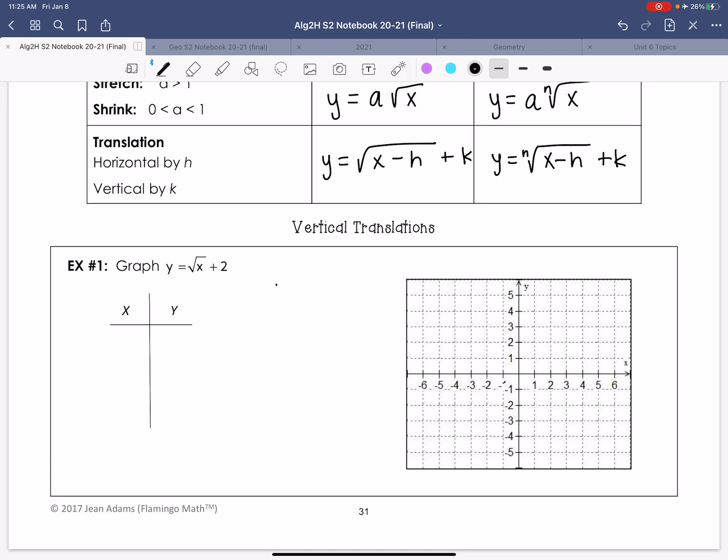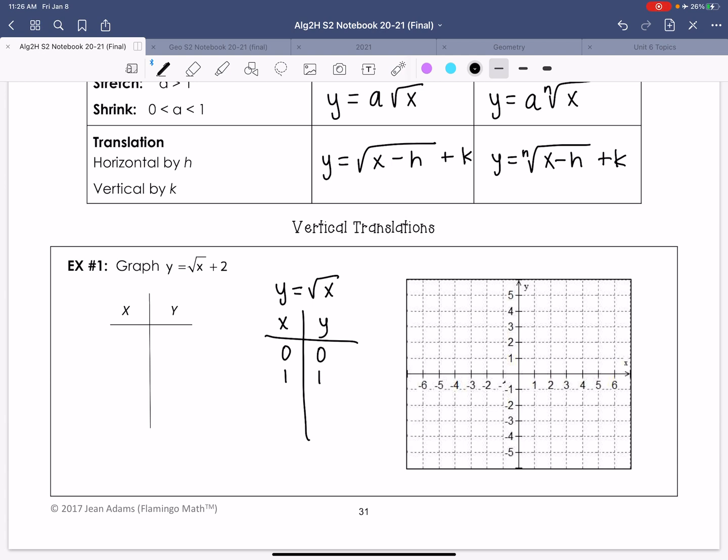So we're going to do y equals square root of x. We'll make a t-chart for this so we can get that parent. Okay, so remember x, just notice here, x has to be positive. If x is a negative number, the square root of a negative is imaginary, so it's no longer real. So we have to pick positive numbers, but we can also use 0. So the square root of 0 is 0. Square root of 1 is 1.